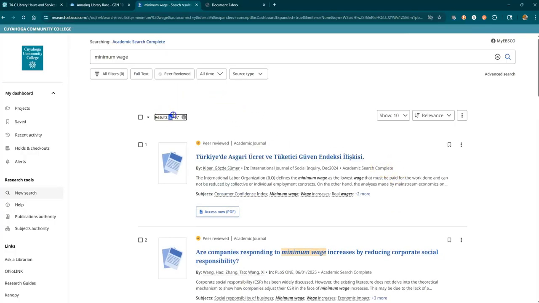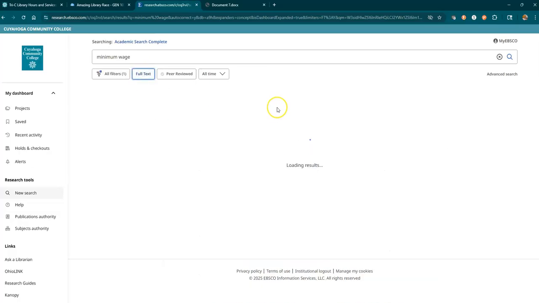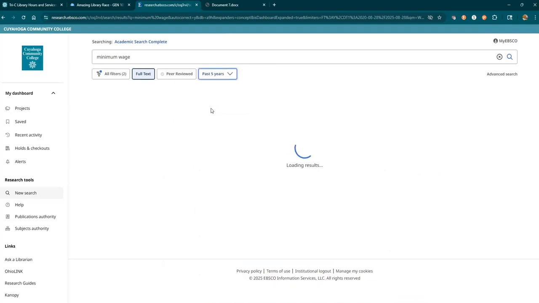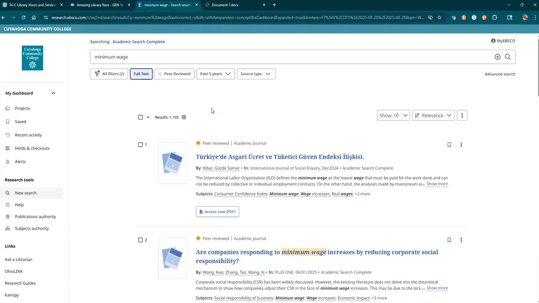So it comes back and it tells me, hey, we found almost 8,500 articles for you. When you're doing this and it's not practiced, a couple of things that you might want to look at is, I only want ones I can print out, so I want full text. Maybe I'm supposed to use something current, so maybe the last 12 months or the last 5 years, both of those would be considered current.